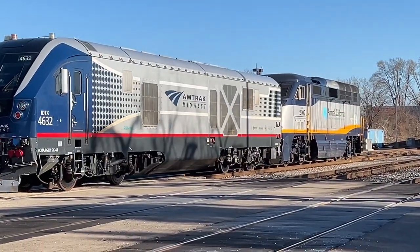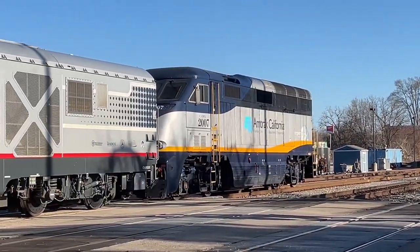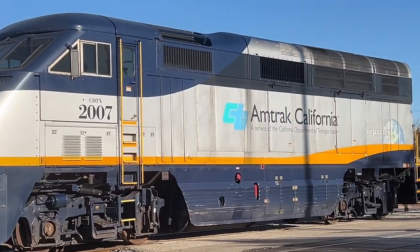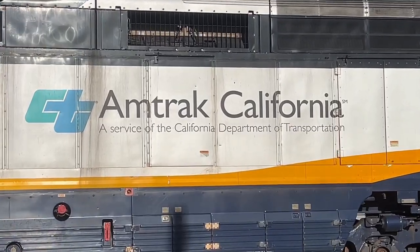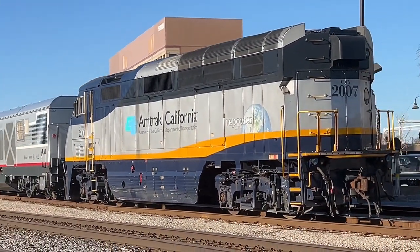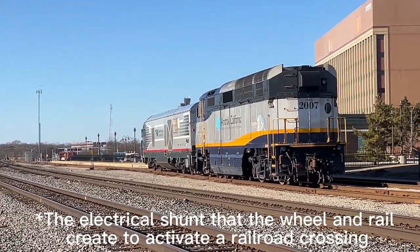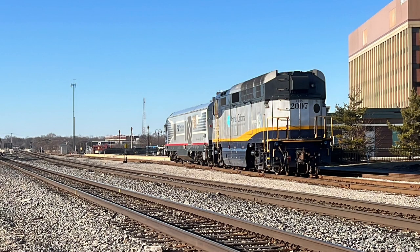I know everyone's been thinking: why is an Amtrak California F59PHI in Michigan? Well, it's a long and technical story, and I still don't fully understand it myself. But from what I have been told by Amtrak crews, the 2007 is fitted with a shunt-enhancing device. This device is being used by Amtrak to reduce the axle count required by Canadian National. A shunt-enhancing device enhances the electrical shunts between rails when a train activates a railroad crossing. For a full explanation of what a rail shunt is, Google has a good answer — just look up 'electric rail shunt definition.'